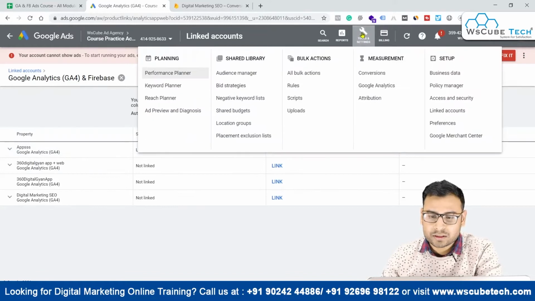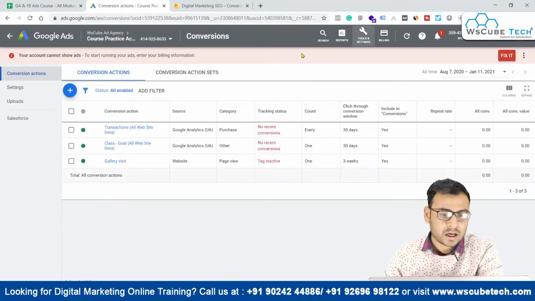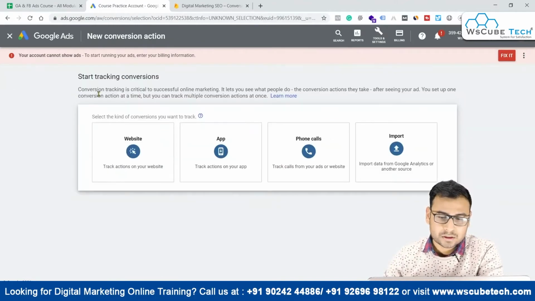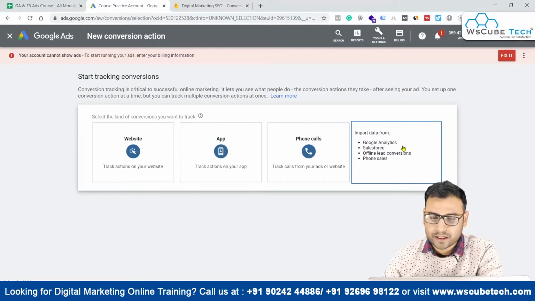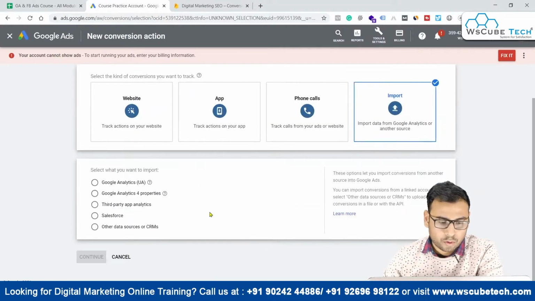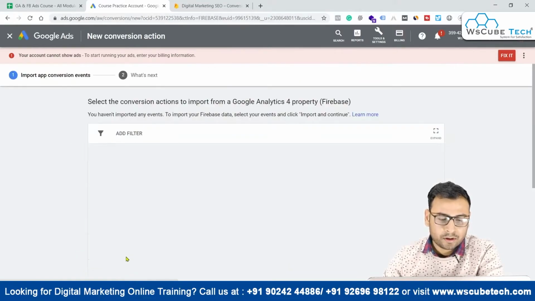Right now, what we have to do is come to Tools and Settings once again, and go to Conversions. For creating the conversions, we have to click on this plus, and then we have to import. So we click on import, and then we use Google Analytics 4 properties and app Firebase, and click on continue.